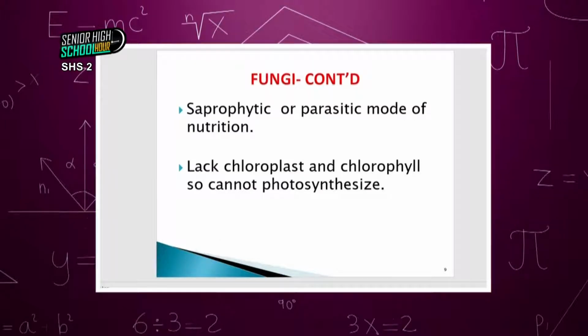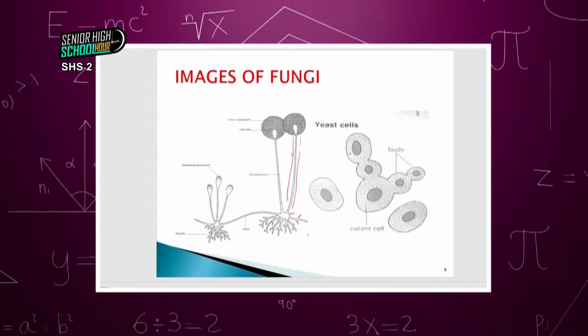In addition, anytime they want to feed, I told you that formerly we thought they had roots. But the hypha is the one that comes up. The ones that go into the substrate, the down part here, are called the rhizoids. These rhizoids enter your bread, your kenkey, your whatever. Then at the tip, they will secrete chemicals.